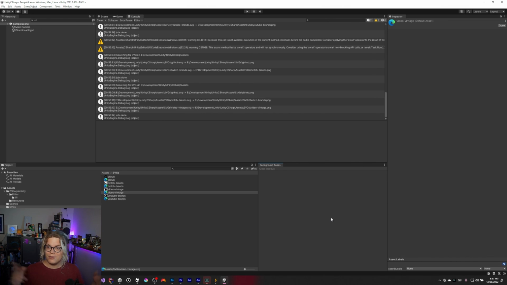Other than that, I will see you in the next video when we take a look at how to hopefully use asset pipelines to make all of this automatic, so that we can automatically process new SVGs as they get dragged into our thing, and we don't even need to click this button. It just automatically detects there's a new SVG. Let's process it and turn it into an image. So that's what's coming up next, hopefully, once I figure out how that works.